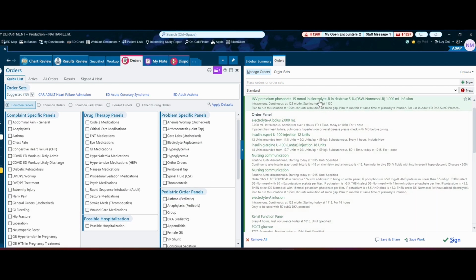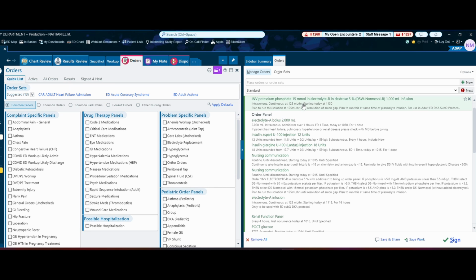And we'll be running that at the same time as our Plasma-Lyte or electrolyte A infusion. And we can toggle how much Plasma-Lyte we give in relation to how much D5 Normosol we give. And so most patients will be able to tolerate 200 to 250 milliliters per hour, depending on how dehydrated they are.